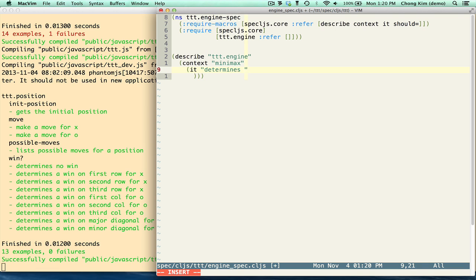it determines a win for x. Okay, so it's going to look like should equal, let's say 100 is the score that we want if it's a win for x.